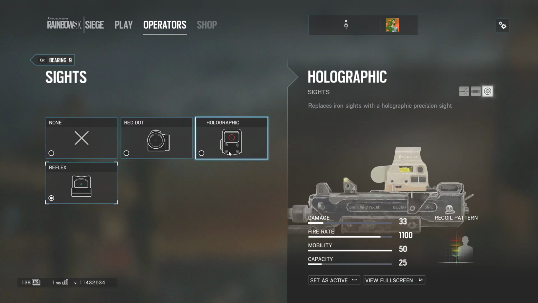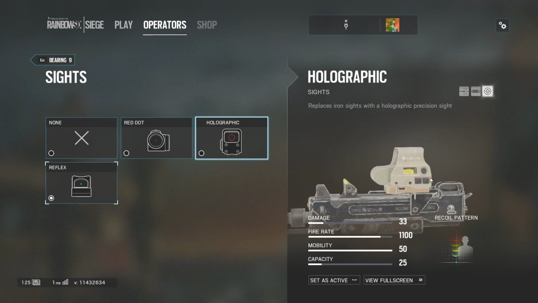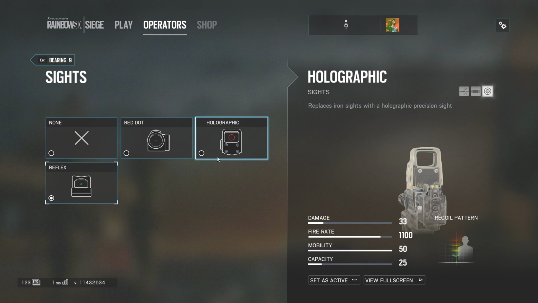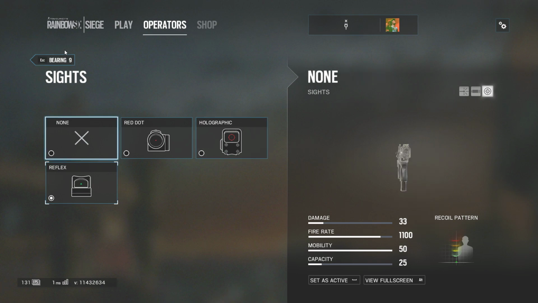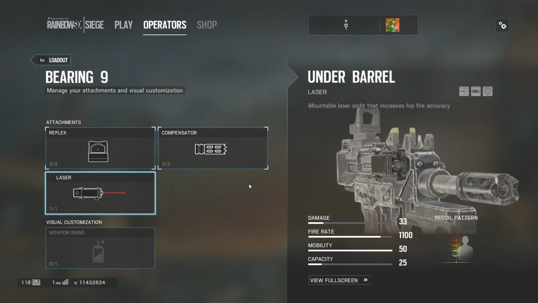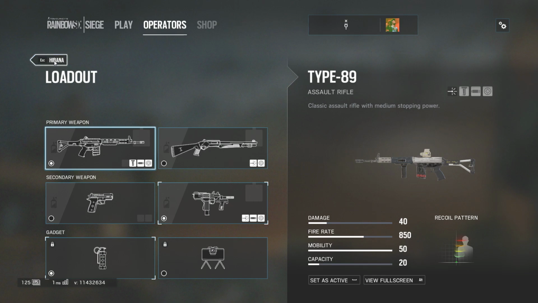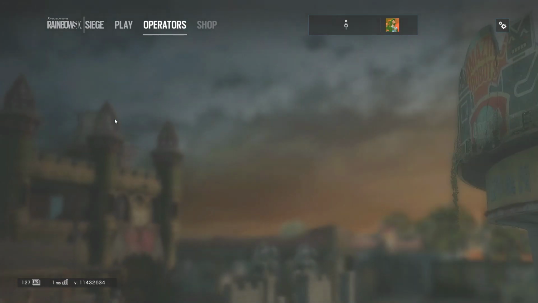Same for the Bearing 9. I don't use the holographic on it specifically because there is a misalignment issue that I'm pretty sure everybody knows by now, so I use reflex, comp, and a laser. Like I said, hip fire makes the spread smaller on high fire rate guns, so I use it on Hibana's secondary.